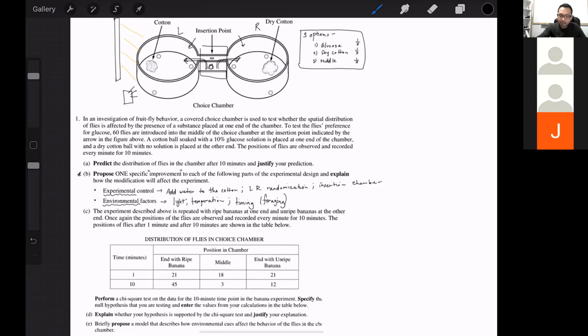Does that make sense to you guys for B? Mm-hmm. Okay, great. So that's something that you're just going to have to explain pretty well. And I think, looking over your answer keys, most of you guys got that.